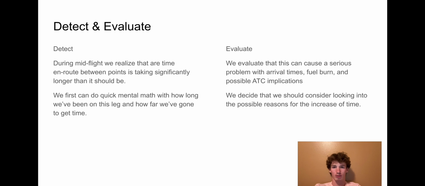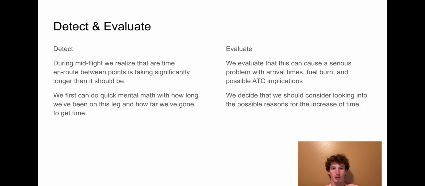When we detect the issue, we're potentially going a lot slower than we should have been. We've got to figure out why our calculations are off, and if we're going slower, what we're going to do about it. So we can do some quick mental math, look around, and figure it out.